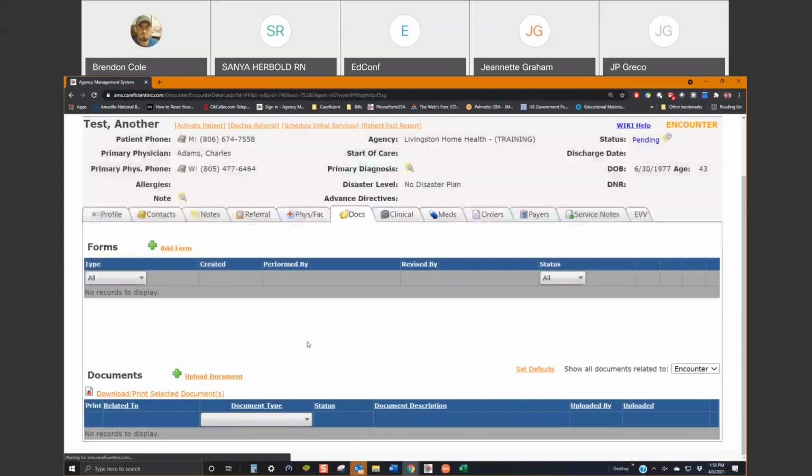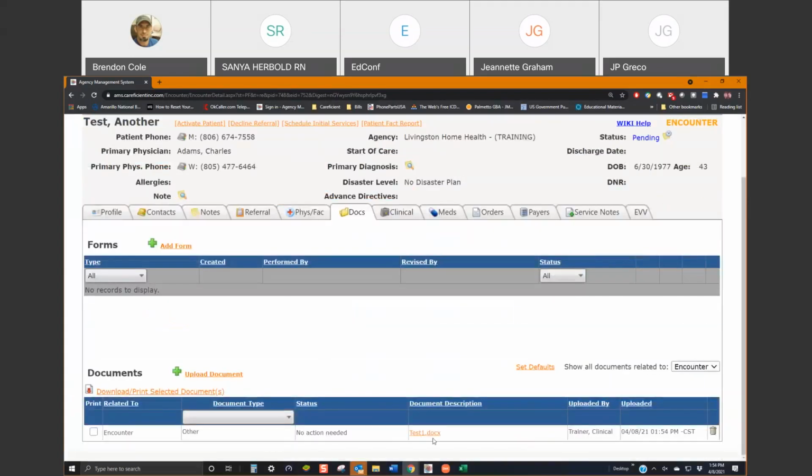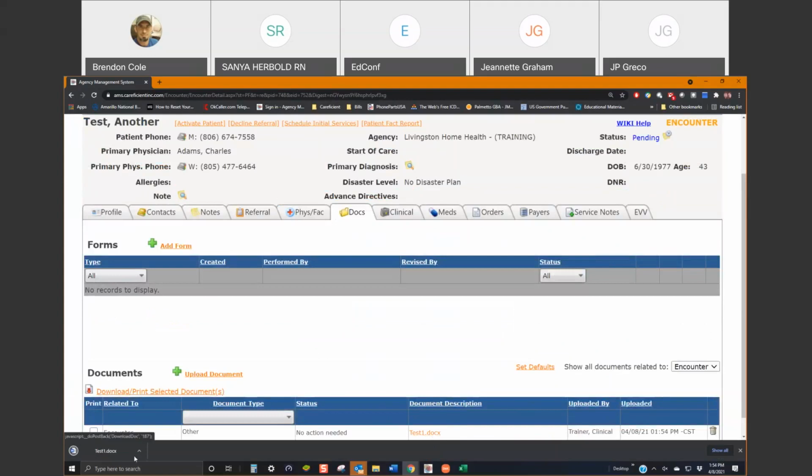So hit Upload and Close on your last one, and then you'll be able to see that that document is here. And then, of course, if the clinicians want to see this, or anybody wants to see this, all they have to do is click on either the document description to view this one document. It may download it, or it may open it. It depends on the file type in your browser settings. If it's a PDF, a lot of browsers will allow it to open up automatically, etc. Otherwise, it will just download it.